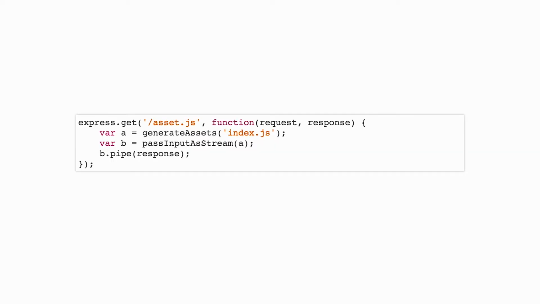Here's another example. It really doesn't matter what you're planning to do in the future. So we have an Express server here, and it listens to a GET request. And we stream our generated assets to our response pipeline. In this case, it doesn't even matter if I'm using, I don't know, a string or a plain JSON or an immutable data store or backbone models. I can always add an extra step in between to make it work.